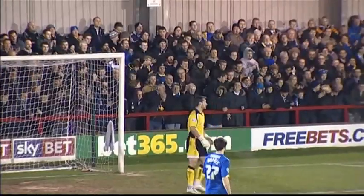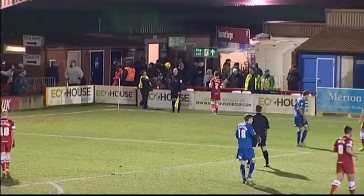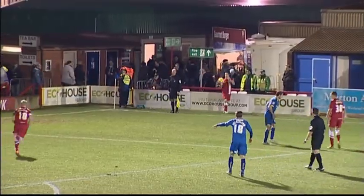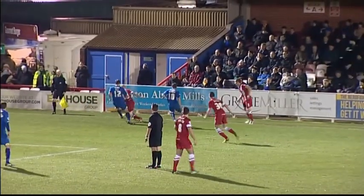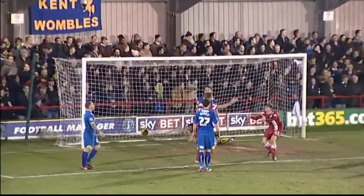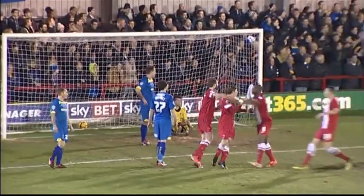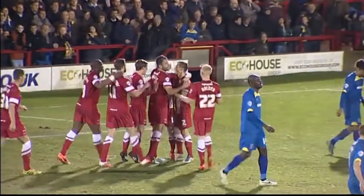Heading forward by Monkhouse, comes out as far as Brad Walker. Good save by Ross Warner in the Wimbledon goal. Neil Austin with a throw, Luke Williams going short. Williams doing well to create the space for the cross. It's a really good ball in — Monkhouse heads it down, and it's nodded in from close range by Luke James. Hartlepool have taken the lead right on the stroke of half-time.